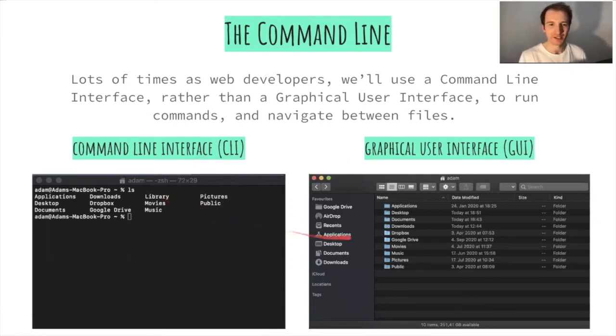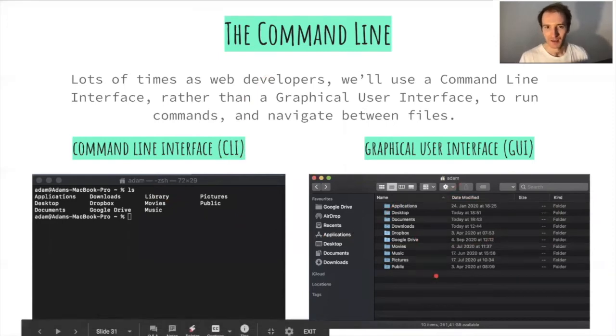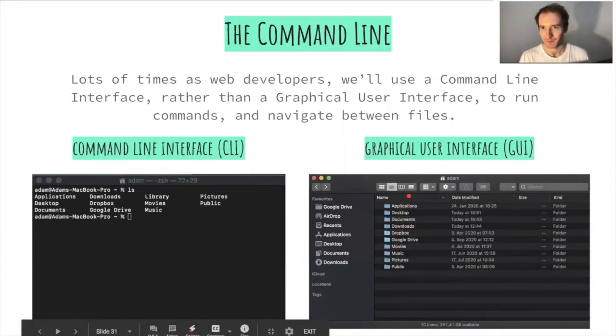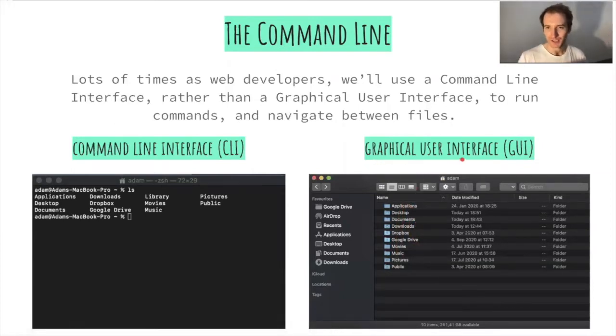Generally, when we're using computers on a day-to-day level, we usually have something like this to work with. We always have a mouse, and we can click around on things, and we can right-click things, and everything has sort of a visual representation like this. So this is called a graphical user interface, sometimes shortened as GUI. And this is probably how most of you have learned to use computers, particularly if you hadn't really used a computer before the year 2000 or so.